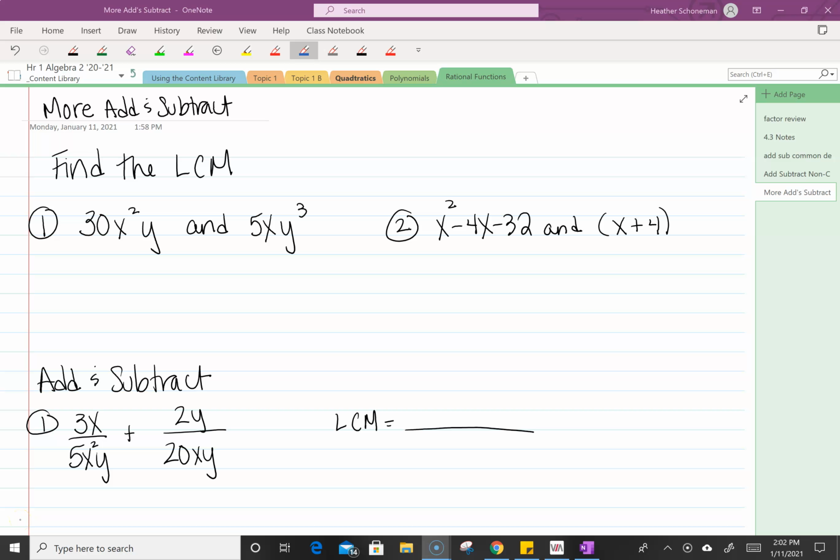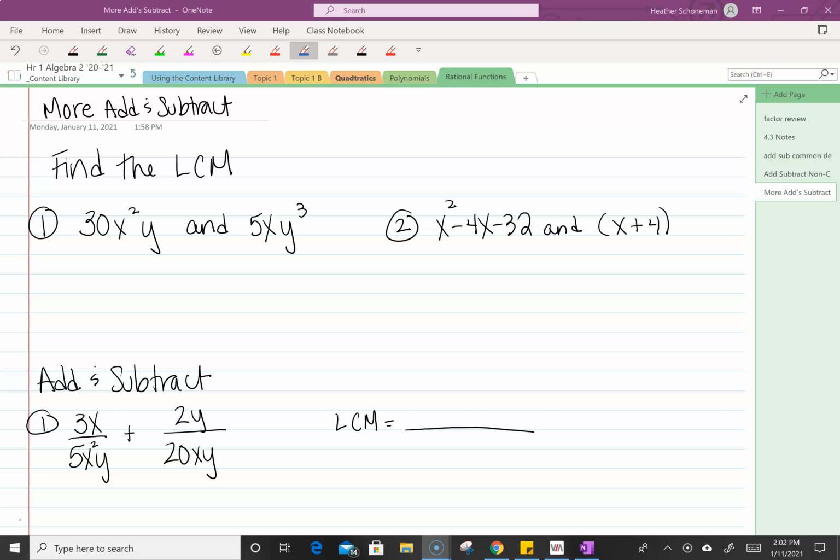Right, these notes are for the second day of adding and subtracting rational expressions. Most of the notes that we've taken this semester have been guided notes, but like I said, this semester some of them you're going to have to take independently and just take out notebook paper and write them as you go along with me. To make the video flow a little bit better, I've written the problems out ahead of time. If you had been in class, I would have written the problems out as we went.